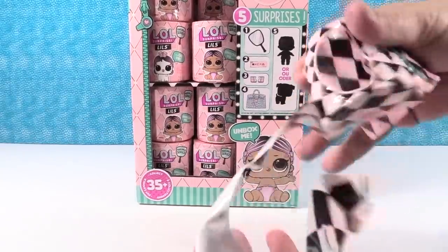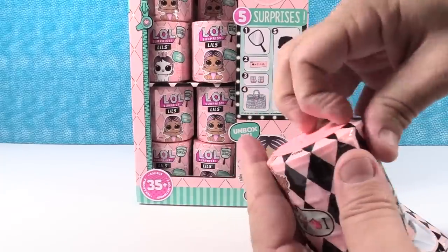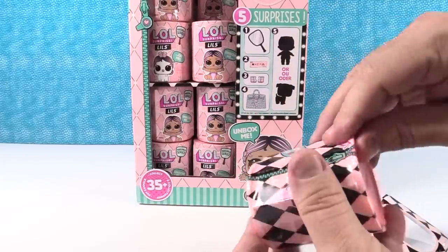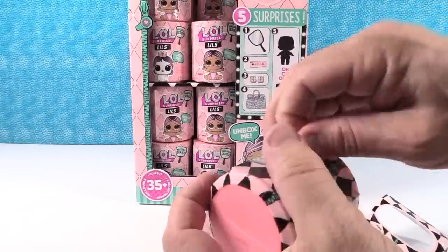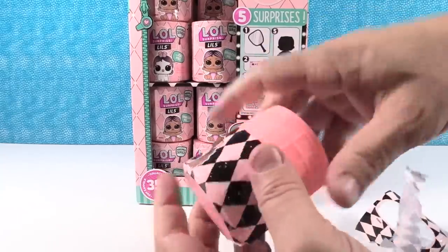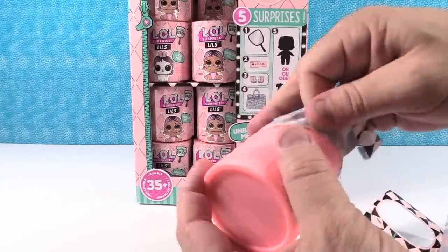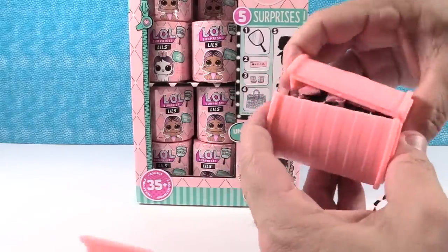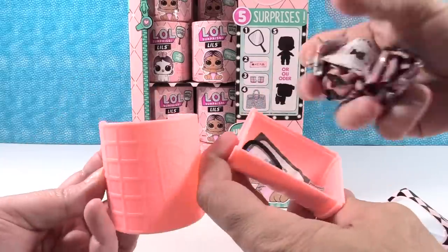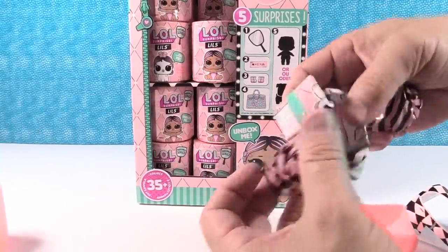The plastic is pretty tough. These are awesome. The first layer of plastic hides your clue, and then the next two layers don't really hide anything — you just have to unwrap them to get to your little curler. There are instructions that come inside; it says you can actually use these plastic curlers in your own hair. Paul wore one as a bracelet in the first video, and if we get a shiny one he'll wear it again.